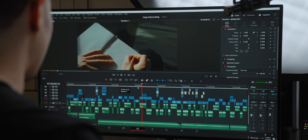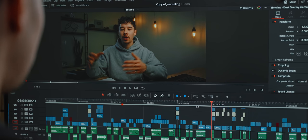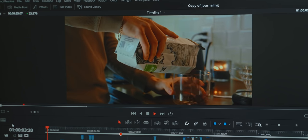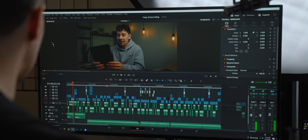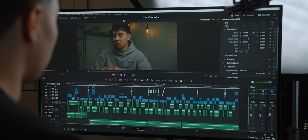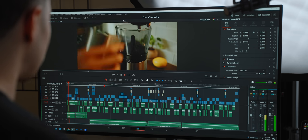Okay, so this is the timeline that has the complex grade on the Windows PC. Let's scrub around — not too responsive. It's not terrible, but let's start from the intro and hit play. It's dropping frames, struggling to keep up. Let's go ahead and switch over to the duplicate timeline with simple color grade and scrub around. This is noticeable — this actually definitely does not seem as responsive as the MacBook. Seeming to play back fine though — not dropping frames in the same spots. Not bad.